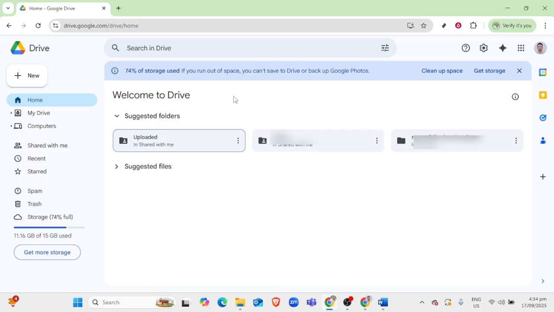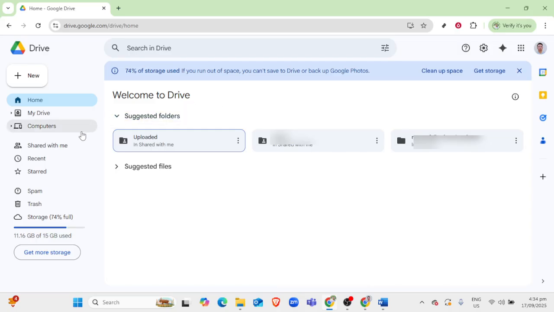First, let's start by opening your Google Drive. Naturally, you'll need to be logged into your Google account. Once you're in, navigate over to the Shared with Me section on the left panel. This section houses all the files and folders that others have shared with you. It's important to remember that while these files might not be taking up storage space on your drive, keeping them tidy will make your digital workspace far more efficient.